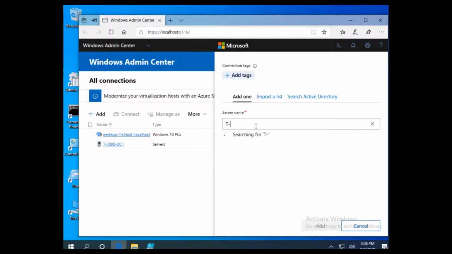T3000 DC2, our second domain controller. Well, not yet, but it will be when we set up Active Directory on our 2019 core servers. Okay, and add it.